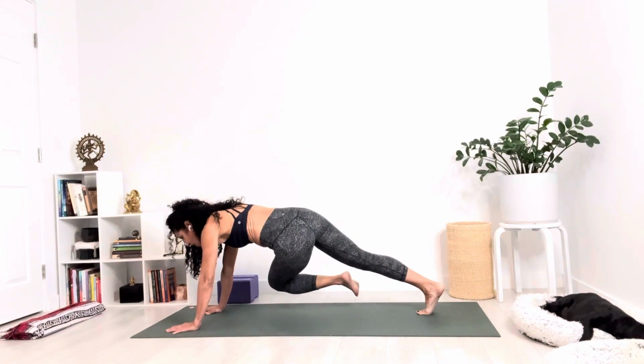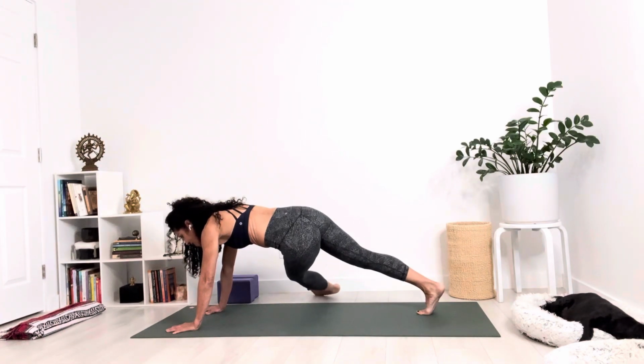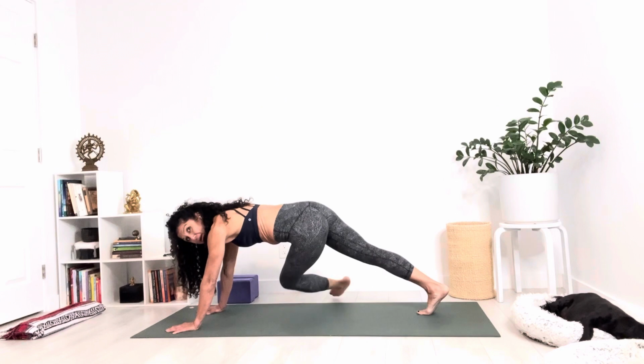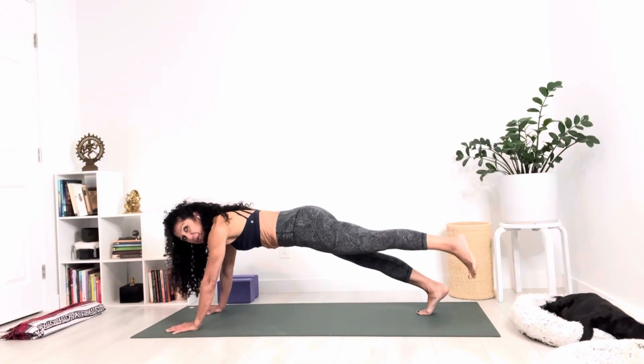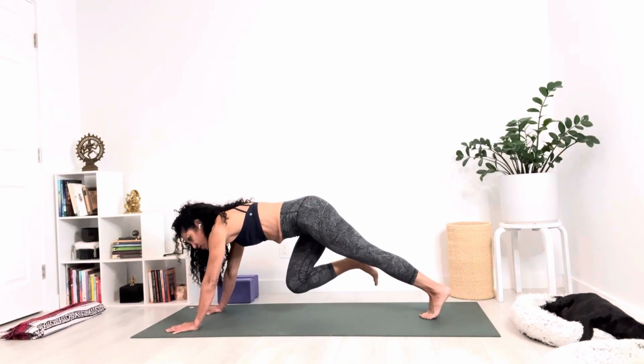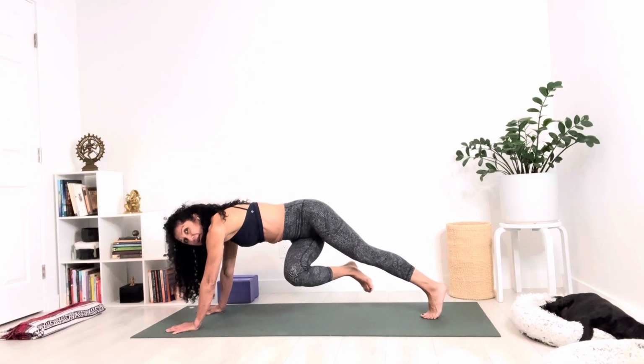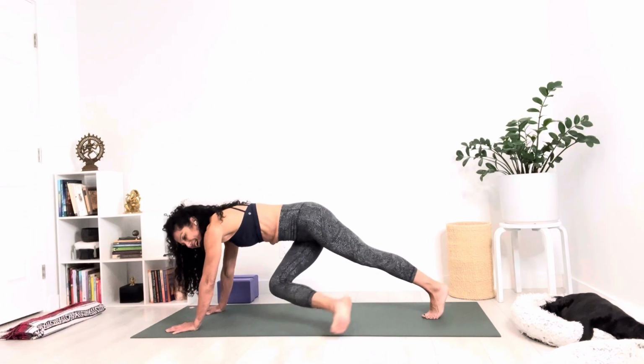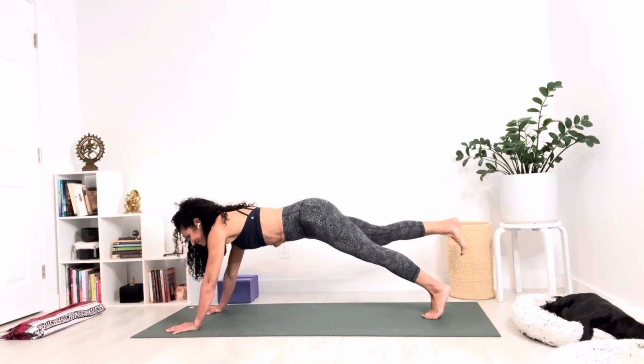Now twist it under your body. Extend the leg straight out under your body. And then bring it back in. Extend the back behind you. Right knee to your chest. Right knee to the left elbow. Take that right leg out underneath your body. And then back in and extend it up.